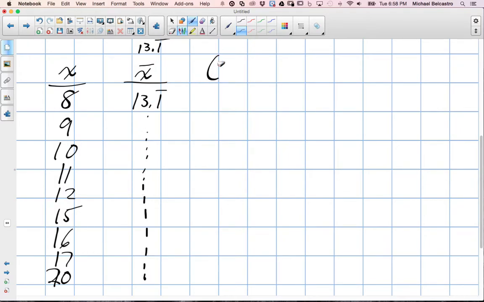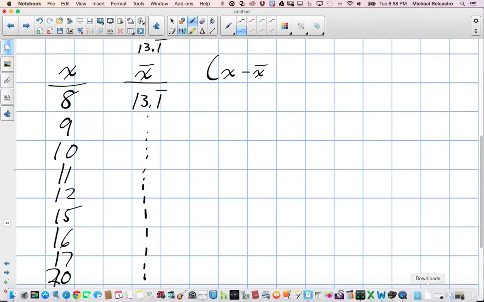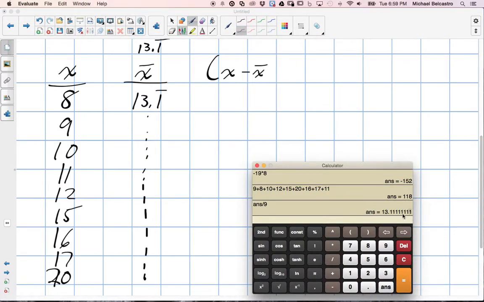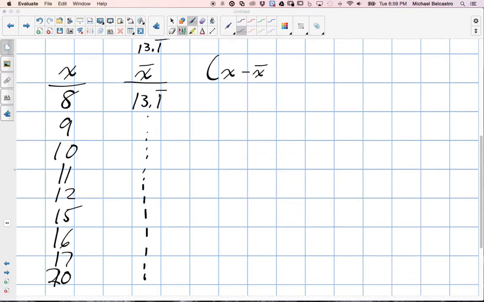The next thing is, do you have to put the dash on top? What that does is denote that it's the mean, the average. We could round it to 13.1. I just put the dash on there to show that it's a repeating decimal, forever. It's not imperative, because if we were to round that number, the number after the 1 is 1, so it would round down and still be 13.1.